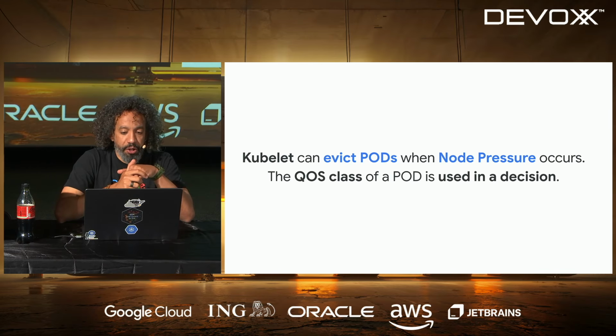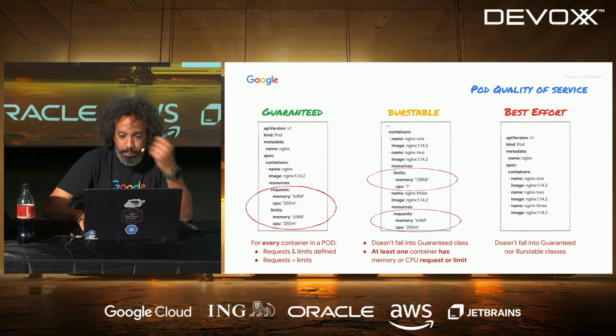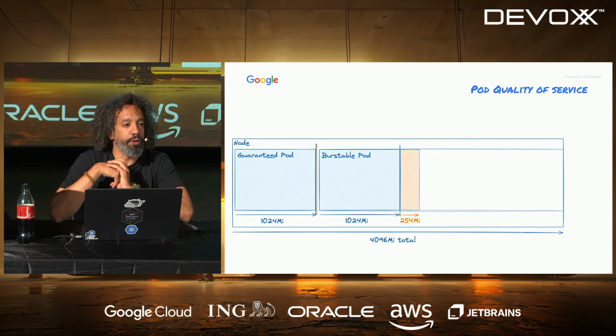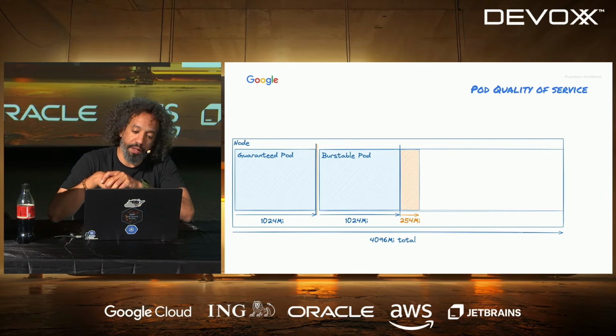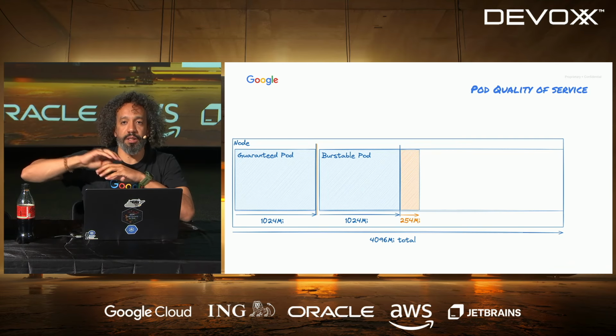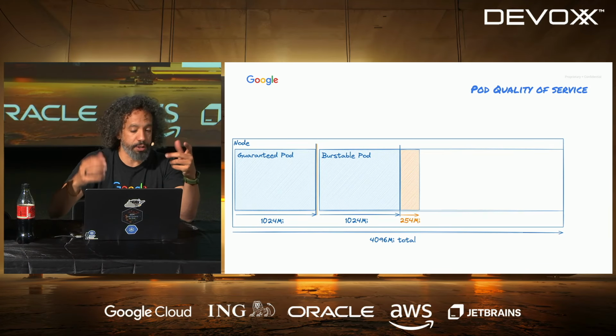So if node pressure occurs, the best effort will go out first, then the burstable, then the guaranteed. So there is an example where we have a node with 4 gigabytes total memory. We have a guaranteed pod that's set to 1,000, so 1 gigabyte. So that's a pod that has resource requests and limits being equal values, right? Then we have a pod that sets a resource request at 1,024, but doesn't set any limits. And it's bursting a little bit with a quarter of a gig of memory. Because of all the white space that's empty available resources, Kubernetes will allow that pod to burst, right?